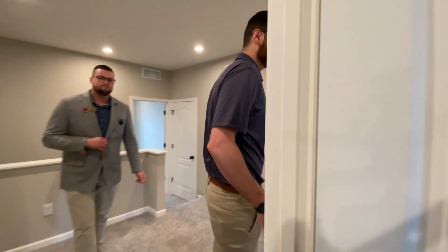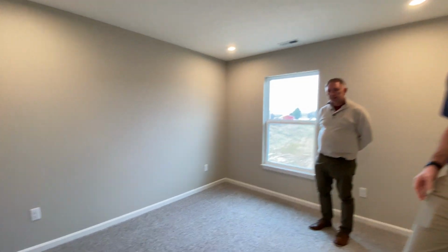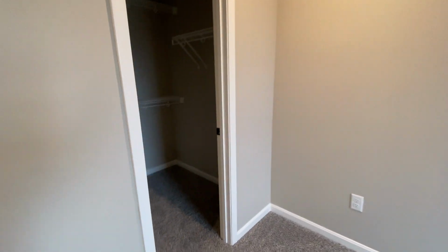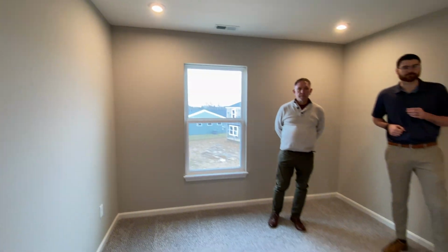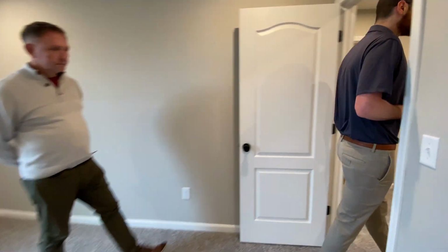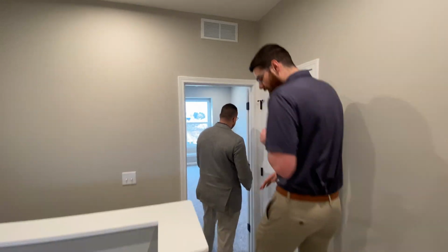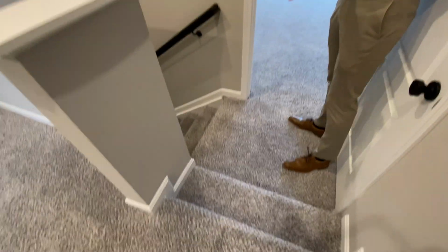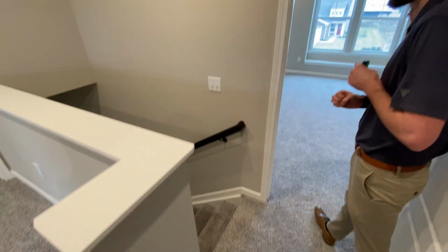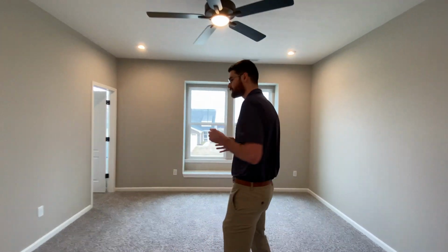And the second bedroom, right in here. And this one is a little bit smaller, comparable in size, and this one will actually come with a walk-in closet. So a little bit different than the last bedroom you just saw. And as we continue to the left side of the home, I really like this feature right here where it kind of walks down. It kind of adds a nice little privacy feel, a little bit of a luxurious feel to entering into your owner's suite.